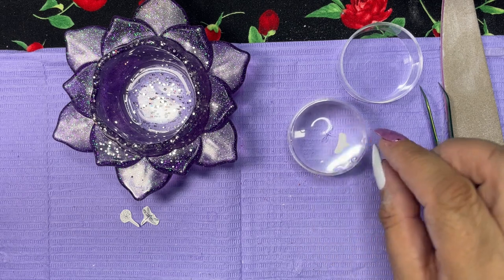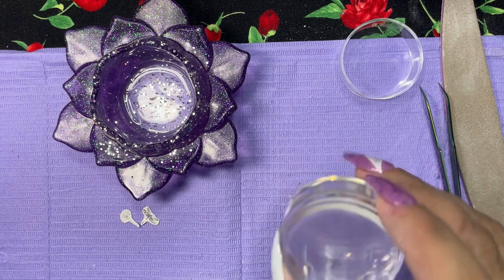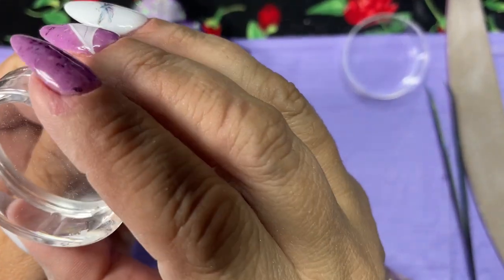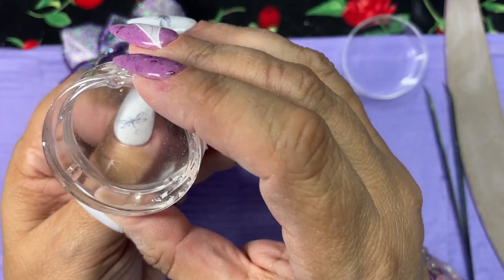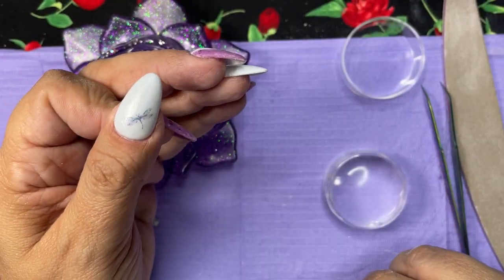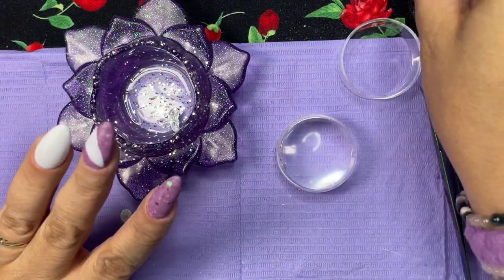I am dropping my decals into some water and then putting them on my jelly stamper like I usually do. Makes it a lot easier to see where I am placing the decals. So here's the one that's going on my thumb. I'm going to do the same exact process for the other two decals. And once they're all applied, I'm going to apply a coat of No Smudge top coat.